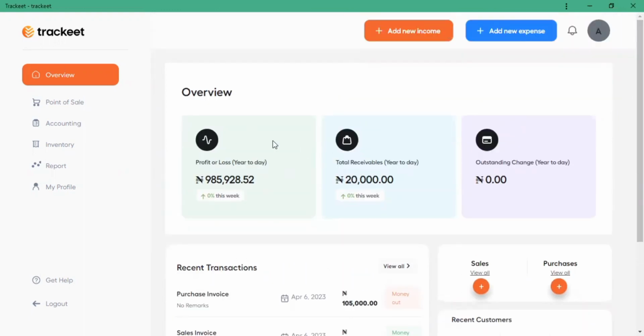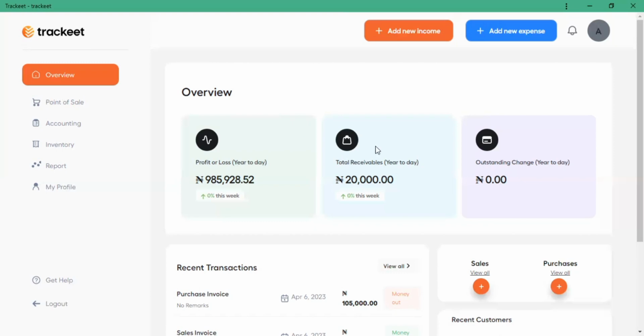Dashboard. Here we have the profit and loss dashboard that displays your profits for the past week. For this business, the profit is 985,000 naira. In a situation where there is a loss, it shows a minus before the figure. This way, you are able to know what's going on in your business. To view these things in detail, we can easily look at the accounting or the reporting section. But this is an overview, a summary of what's actually going on in your business.